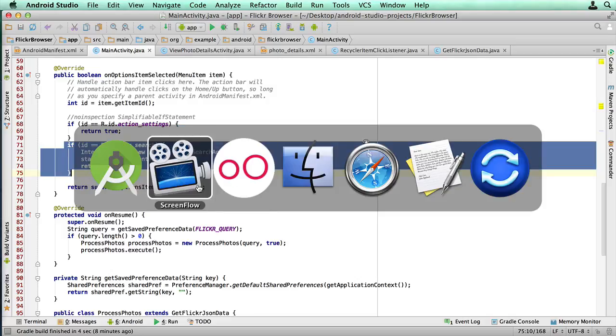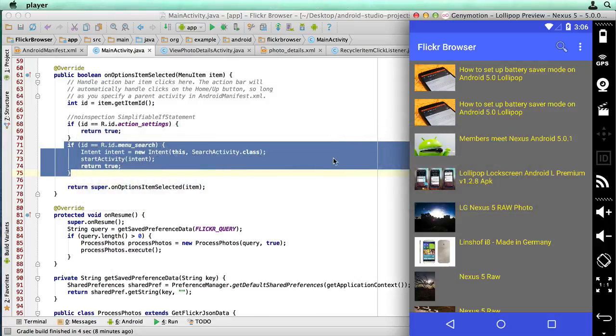And if you think about it, go back to our emulator, we need to know which element has been clicked on, because we want to pass the details of whatever the user has clicked to our view details activity so that we can grab that data and present it on the screen. So it's not just one view. Each of these is a mini view in its own right. And obviously they each relate to a particular photo object that's stored in our array list. So we need to break it down to that level of detail. The simplest way of doing that is to pass an object to the intent. And we can do that fairly easily. And I'm going to go through and show you how to do that now.